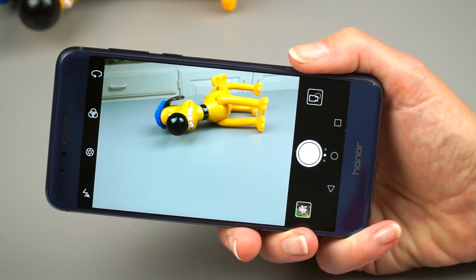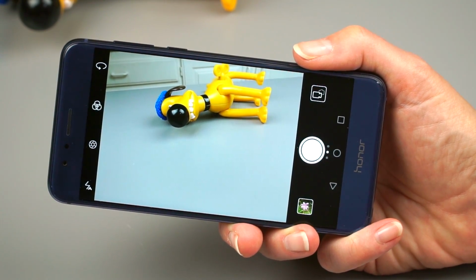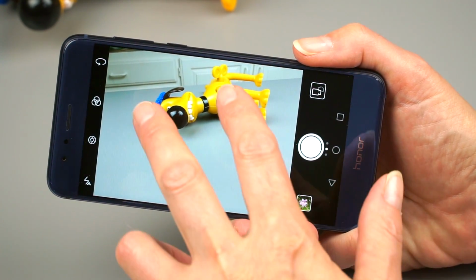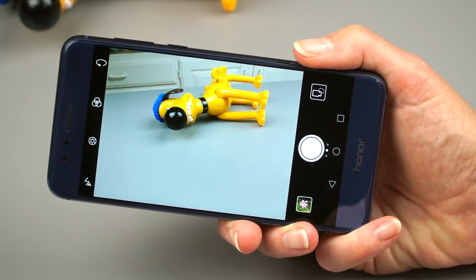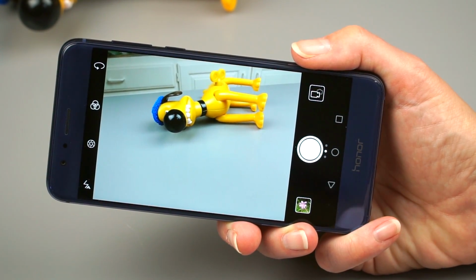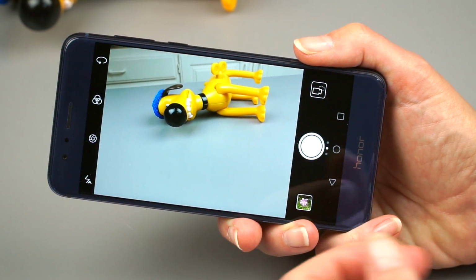And we have the 12 megapixel camera with the dual rear cameras. One is color, one is grayscale. The idea there is it can use that for depth sensing to create depth of field effects. And also the grayscale camera can aid in just picking out detail that the color camera, which also has to pick up color data, is supposed to help.